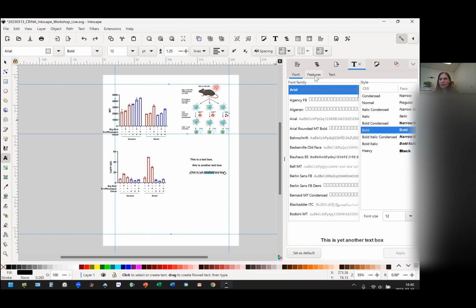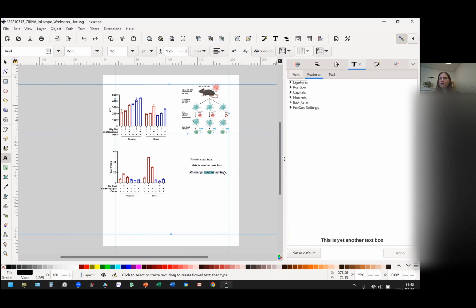Now there's a couple of other choices up here within this menu. There's the features, if you want to use any kind of, I don't even know what a ligature is, there's a bunch of options up here that you can choose to use. Most of the time, I don't use this features menu. The text menu is different. This text actually will contain all of the text that is within the box you've selected. So let's say I wanted to edit this text, but I didn't want to look at that super tiny text box. I can go in here and write something else like Bluebird.